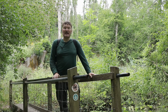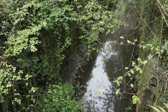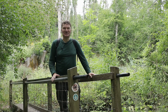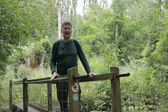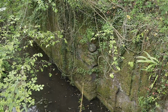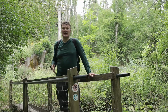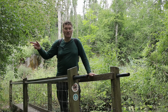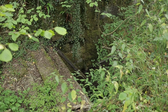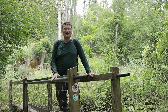So we now come to Bathurst Meadow Lock, named after the nearby Cirencester Park. Lord Bathurst, of course, who owns it. His generations obviously still do. Actually, this is the steepest section of the lock in terms of the depth of the lock here. Really incredible piece of engineering. I'll do some clips from this bridge. And of course here, as we saw at one of the Whitehall locks, we've swapped over again with the towpath. We've just got five locks to go after this one.